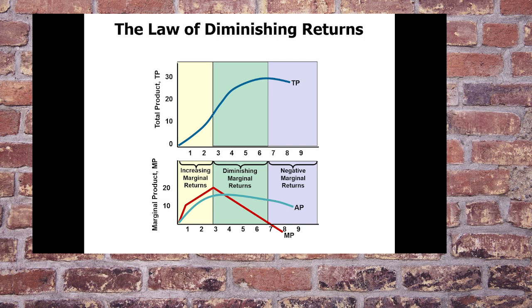Setting up my stuff. All right, so we talked about the law of diminishing marginal returns, right? Diminishing marginal returns sets in only in the short run, and it's a short run phenomenon. It happens because one of the inputs is fixed, usually capital. So that's something you want to make a little note of. Diminishing marginal returns happens because the space gets too tight and then the workers start getting in each other's way.